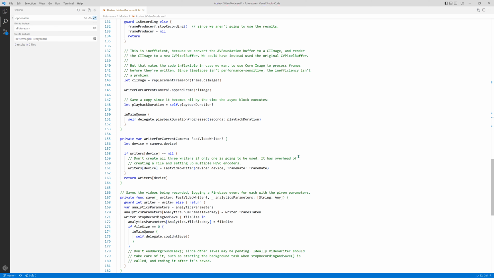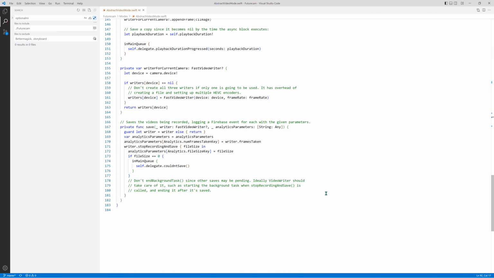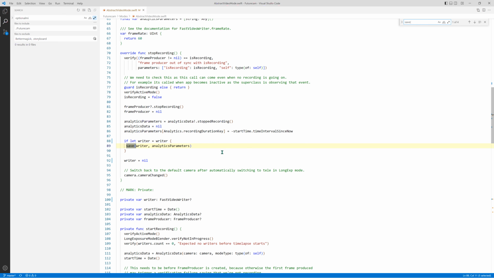Yeah, we don't need to take an argument here because there's only one. And since this function handles a writer not being present, I guess we don't need it here.